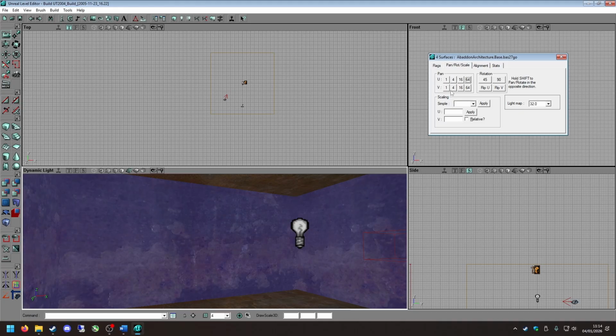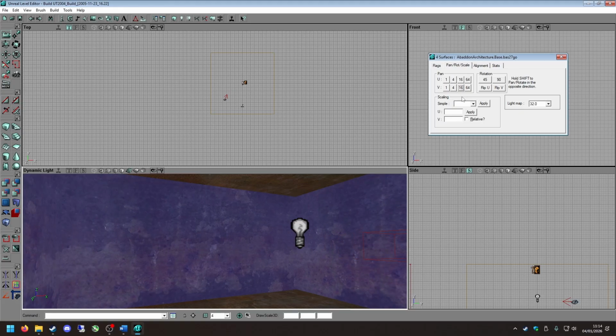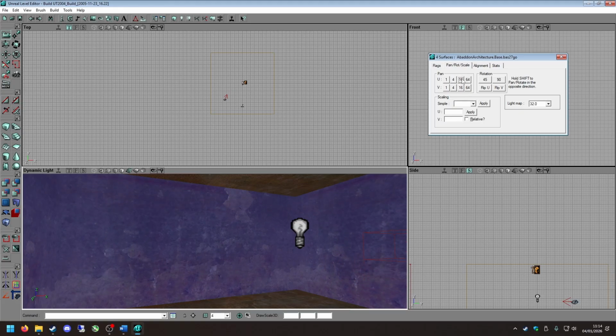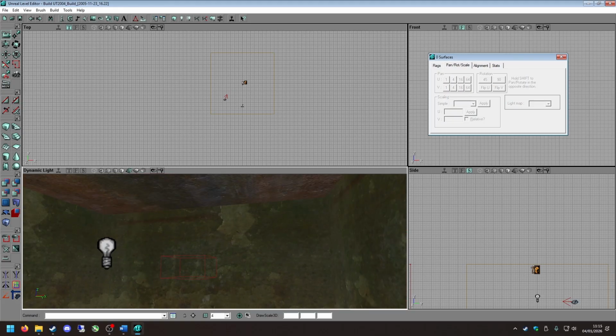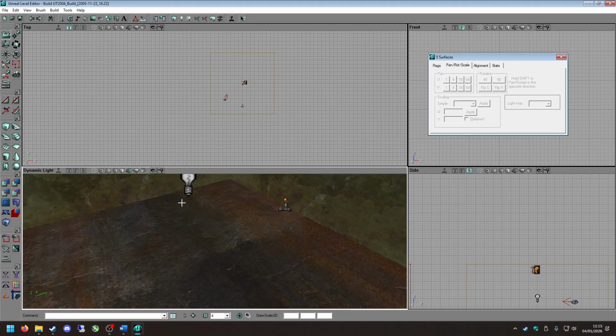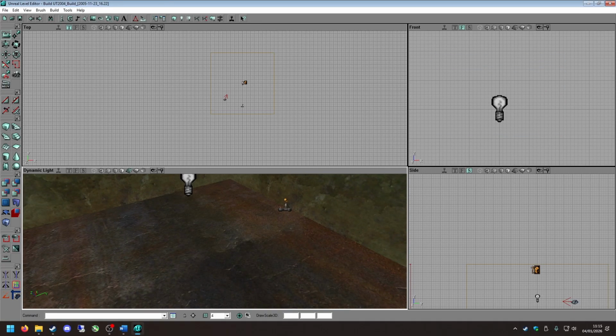So V is for vertical movement and U is for up and down, as you can see. So I'll be moving them down just a tad, so it's a bit more aligned to the floor. Okay, that's nice.